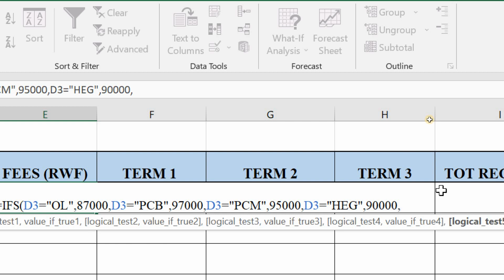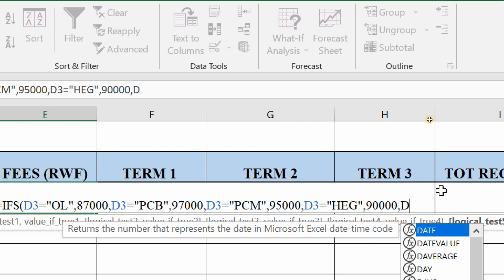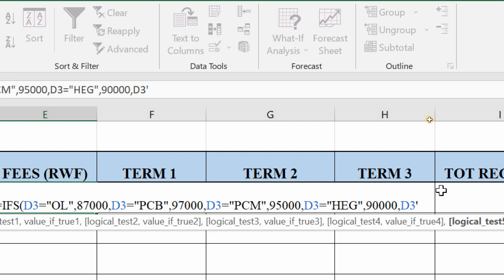Is there another option that is remaining? If it is accounting, if D3 is equal to accounting, I can quote accounting.